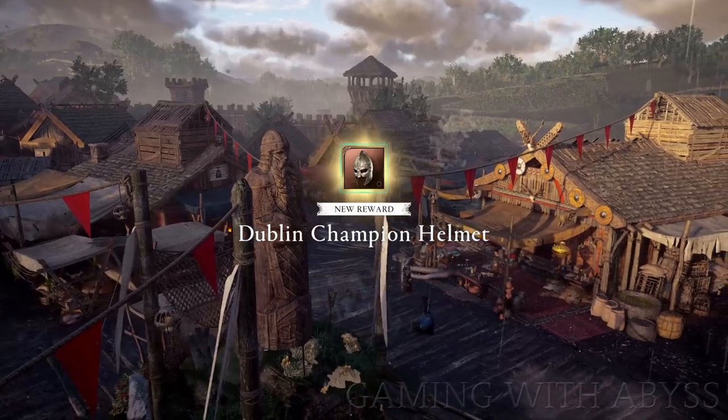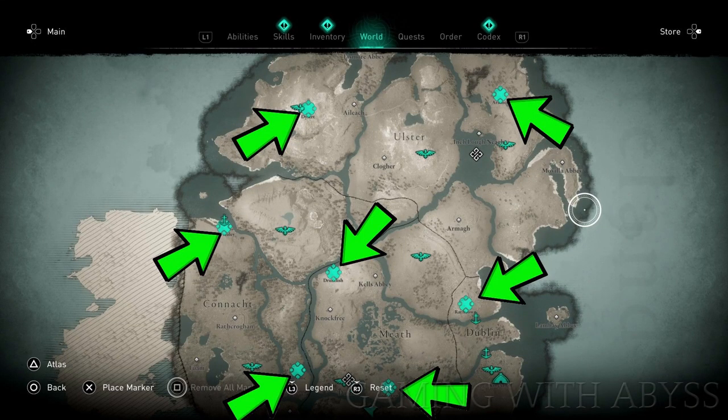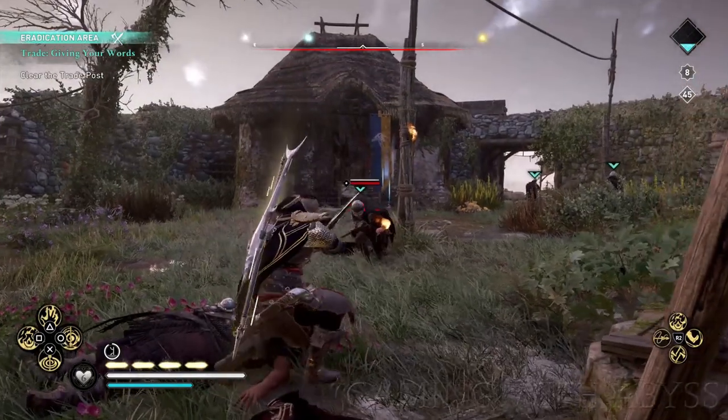So to do that, you're going to want to unlock all 7 of the trade posts. It's very simple enough to do. Here's the map to all 7 of those locations. Now in the description below, I have a video guide on how to complete all 7 of those locations. It is fairly simple enough to do.